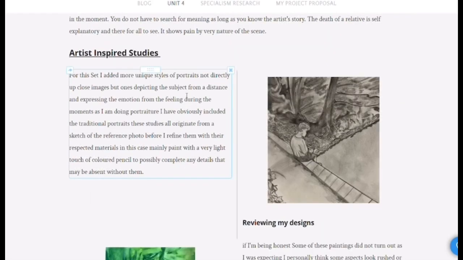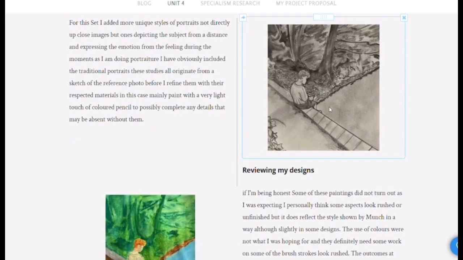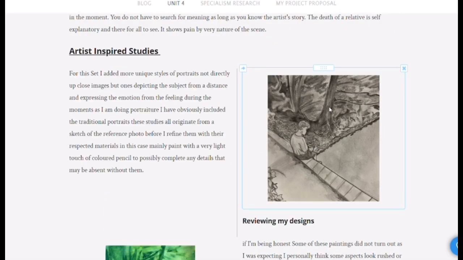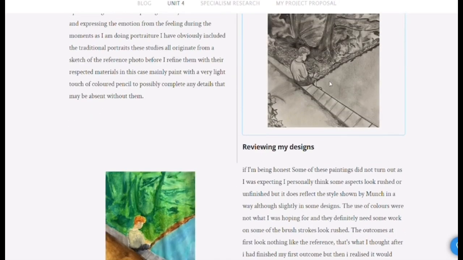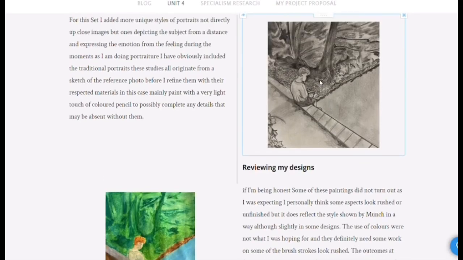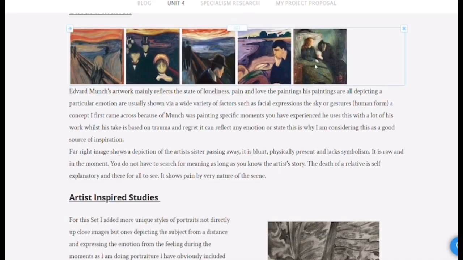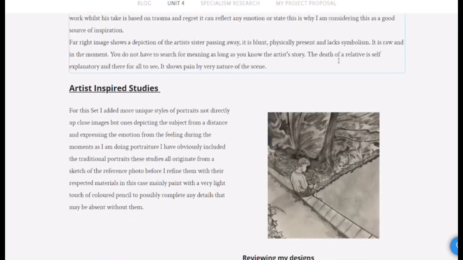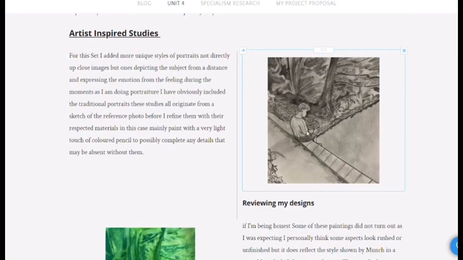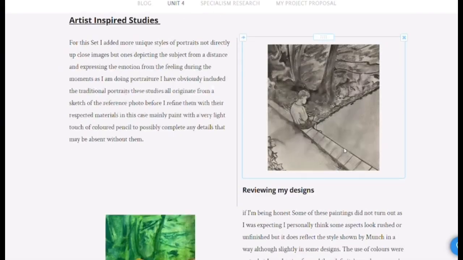Yeah. So to start off, I sketched a picture of my friend sitting on a wall above a canal. Originally, this was meant to mean fear, as this was based off of my personal experience, similar to this here. Munch probably felt sadness and grief in this moment here. I was feeling scared and fear, feeling I was gonna fall in.